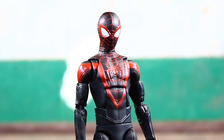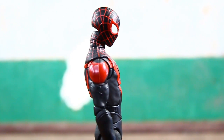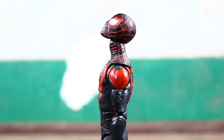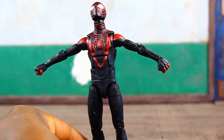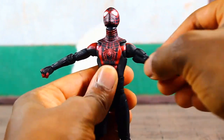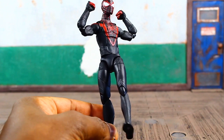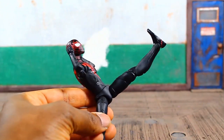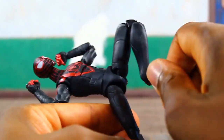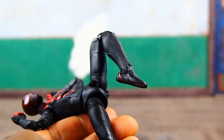You can see how that ball joint looks — I do feel the older ball peg gives a little bit more range of motion. This is about as far down as he can look without utilizing any torso articulation. I thought you might be able to rotate the neck too, but no. The shoulders are on ball joints and come up just about that far, though you can do a full 360. There's also a butterfly joint — a welcome addition. Double-jointed elbows, rotation at the upper bicep, swiveling hinges on the wrist, ab crunch forward and back, swivel at the waist, T-joint at the pelvis, leg comes up about that far, upper thigh swivel, and double-jointed knees.